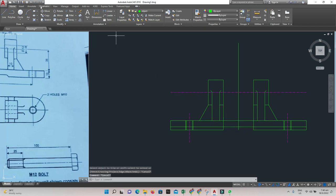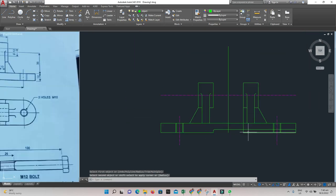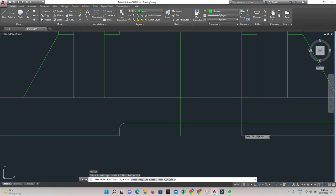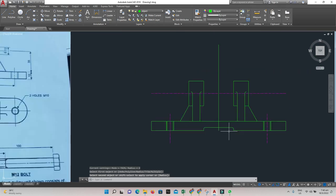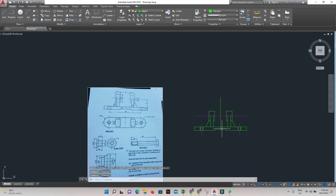After which, I'm going to use my fillet tool with the radius already being set, clicking on this and then clicking on here. Alright, then I repeat the process here and here. Once I've done that, I can now delete this line here as it's no longer needed. Now it's time for us to draw the remaining portion.